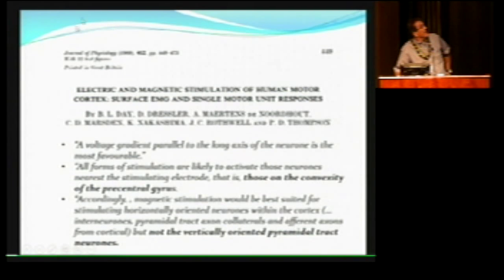Okay, but the next one was specific to, or aiming more at TMS, and that is, they argued that the closer it is to the stimulating electrode, the more likely it'll be to excite. So although they said orientation in the first principle is really important, basically what they're saying is that it's overruled by intensity. So it's super important, but just not important. And so you really need to deal only with what's closest to the stimulating electrode. And so in the third one, accordingly, magnetic stimulation should hit the gyrus, so right near the cortex. And if it does that, the pyramidal cells are all oriented this way.